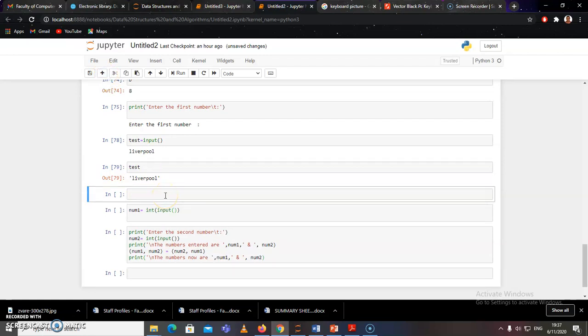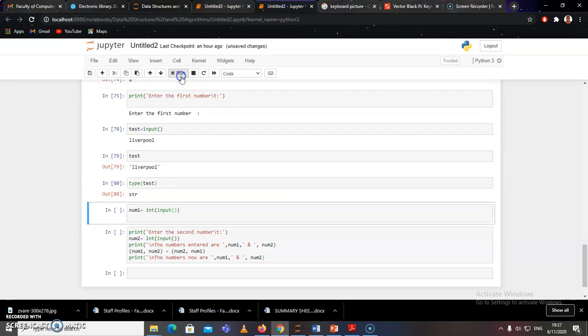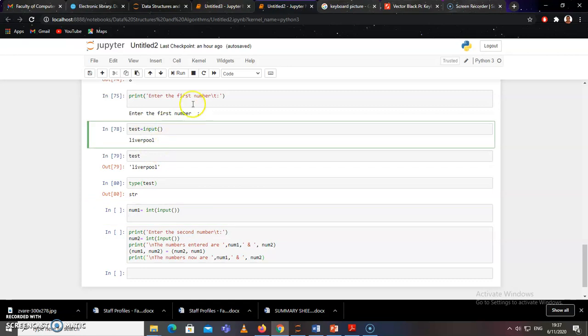If you want to check, you use the same method as before: type, then test. It will tell you that this is a string, right? You might want to change it through processing called typecasting. Typecasting is the process of changing one data type to another data type. For example, each time you type input using the input function, anything you type from the keyboard will come out as a string.